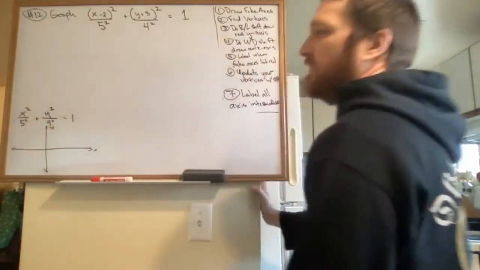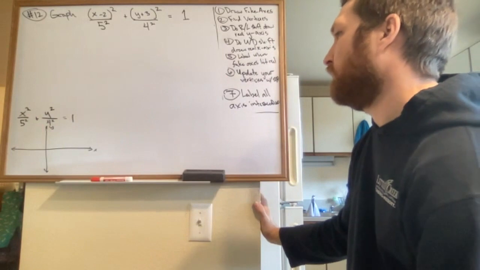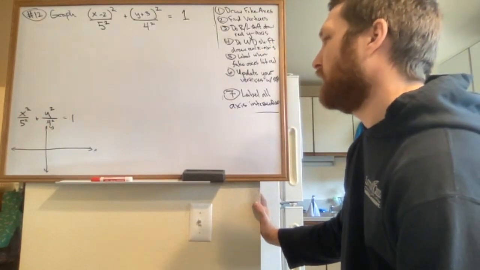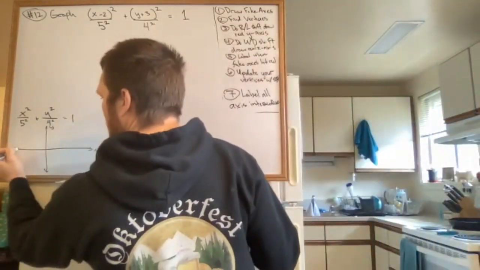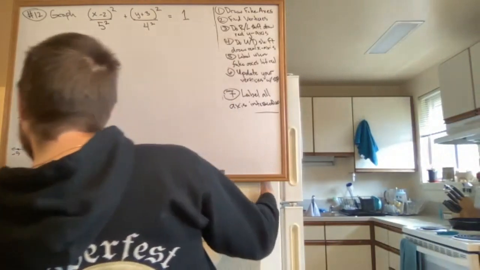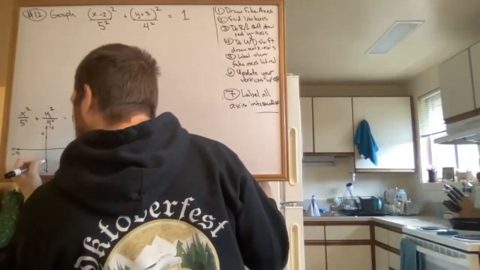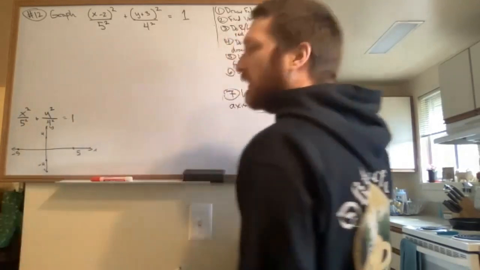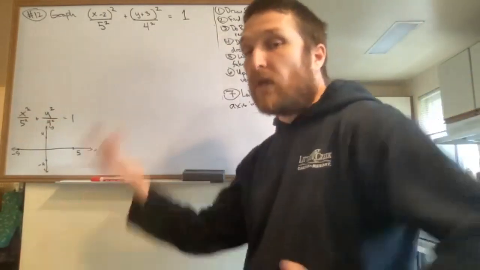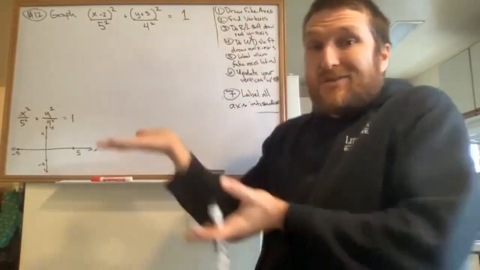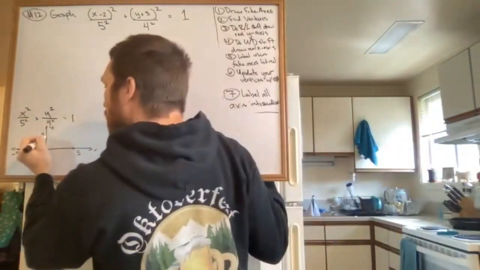We shouldn't need to use our brain for this. +5 and -5 and +4 and -4. There we go. The x goes to -5 and +5. The y goes to +4 and -4. Really don't need to use our brains. That's the beauty of having it in this form. If you want, we could go and plug in zeros and all that stuff, but it's already in the form that we want, that we know is going to work out. So I could draw this thing.